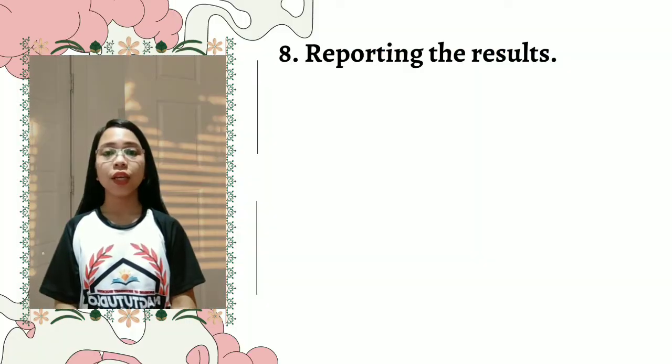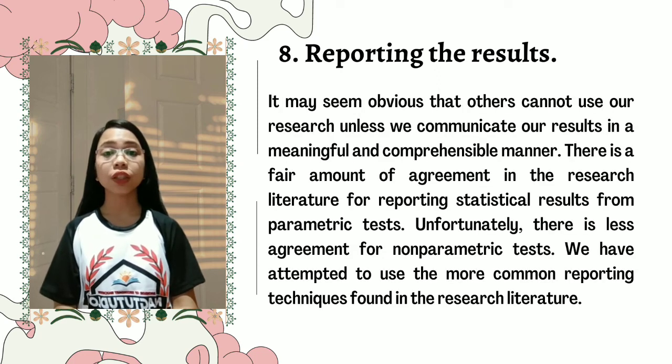The last method is reporting the results. It may seem obvious that others cannot use our research unless we communicate our results in a meaningful and comprehensible manner. There is a fair amount of agreement in the research literature for reporting statistical results from parametric tests. Unfortunately, there is less agreement for non-parametric tests. We have attempted to use the more common reporting techniques found in the research literature.